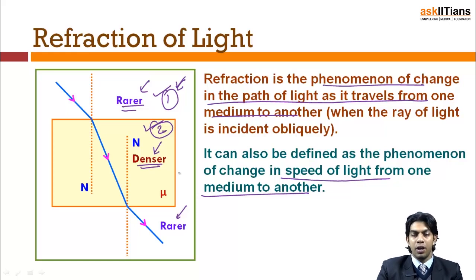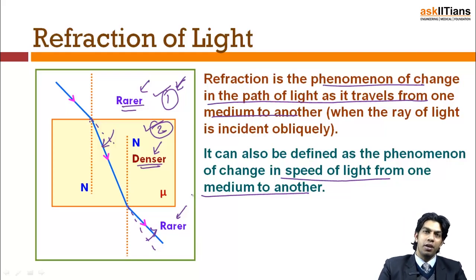So if light is coming from a rarer medium, it refracts towards the normal, right? This is a light ray, it refracts towards the normal. And when the light is moving from denser to rarer medium, the light moves away from the normal, as is pretty evident over here. So make sure that you keep this phenomenon inside your head, that is, what happens from rarer to denser, what happens from denser to rarer, and also what is rarer and what is denser and the difference between them.